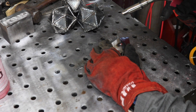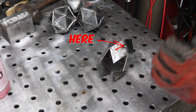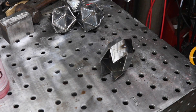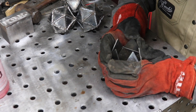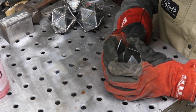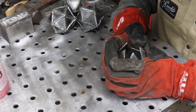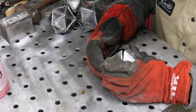You want to tack in the middle rather than on a corner, because once you weld the corner it's fixed in place and any manipulation of the top or bottom won't be possible. Now you want to start bending in the top — pick one side and slowly go around bending it just a little bit at a time so you don't over-bend any one of those sides, because once you bend them in you don't want to have to keep redoing it.